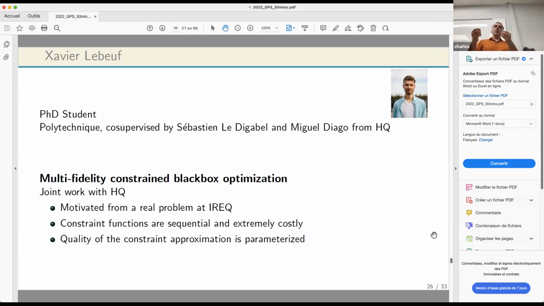And we've got another lever that can give us cheaper versions of the constraints: surrogates of these constraints that will run faster, but will not give a good approximation. So how to play with those levers in order to solve the problem? This is a very, very important problem at IREC, and we're starting to work on that. So there's a good potential for research here.